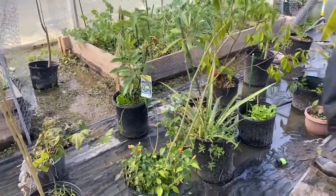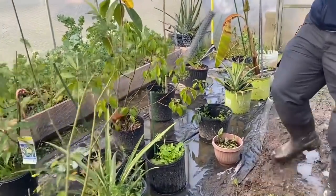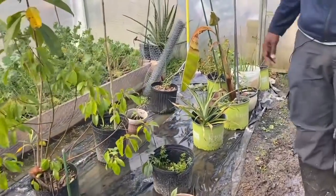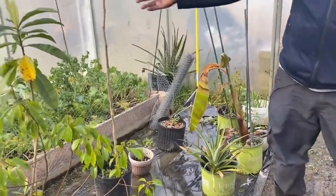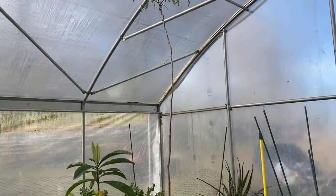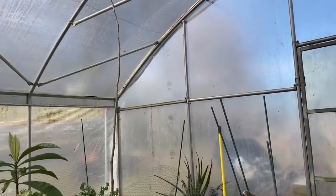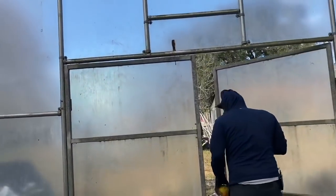All the pineapples look well. Everything else looks good. This is to be expected, moringa. Oh, that's that bee again. Yeah, that's that same bee that keeps running me out of here. Let's get out there. The bee is right there, guys. So we gotta get out.